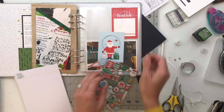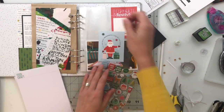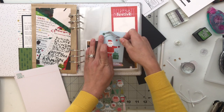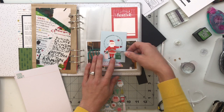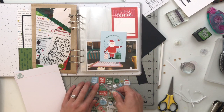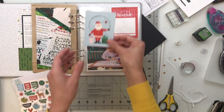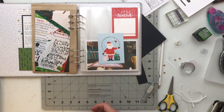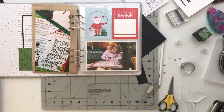And then this is the final page. I'm just going to add a puffy sticker on there for a little bit of extra dimension. I'm only going to keep the red one. And then eventually I will replace both of the pictures you see here with pictures from this year. And yeah, basically that is going to be it. So we'll stick that card back in and we will slow back down.